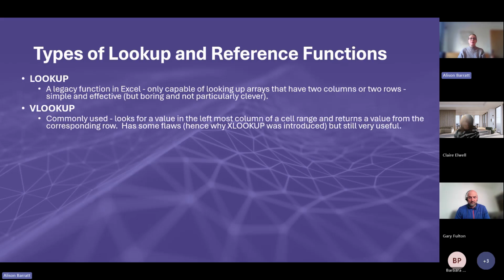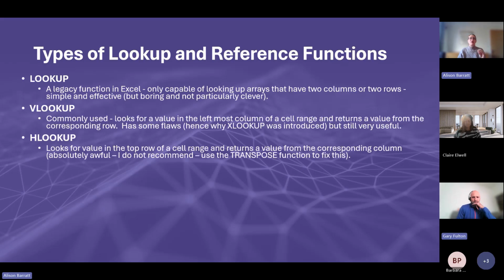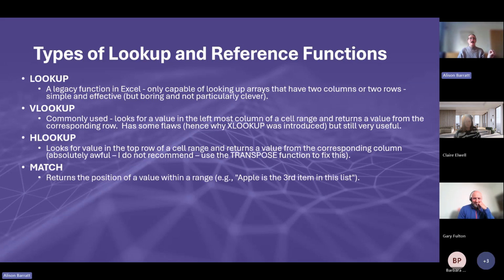And then you've got your VLOOKUPs that we've looked at today. We've got HLOOKUPs, which we despise. There's a match function. Now, what your match function does is it'll sort of say to you, look for Apple, and it'll say, oh, I found it. It's the 3rd one in the list. That's what your match function does.